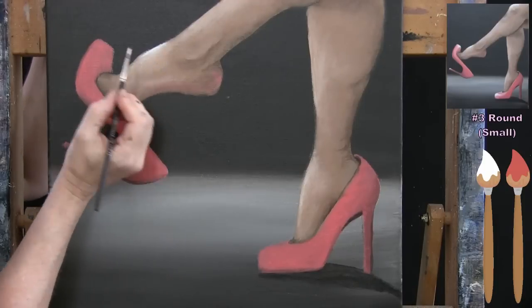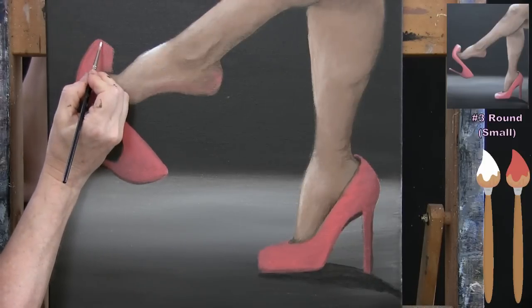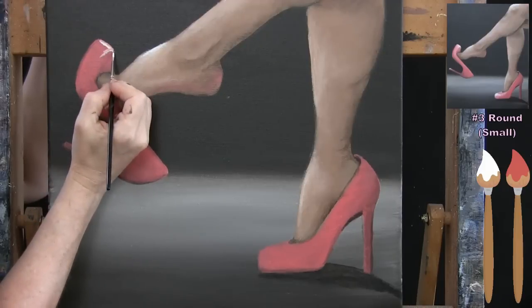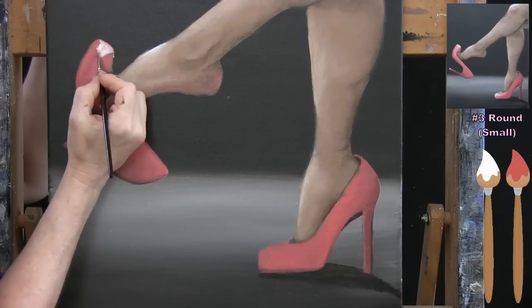So anyways, I've got my white plus a little bit of peach, not pink. I'm starting up at the top in through here, just kind of giving myself the shape that I want for the tip of the shoe.